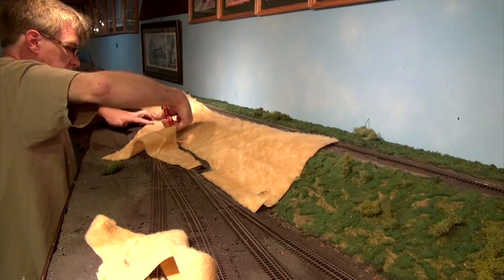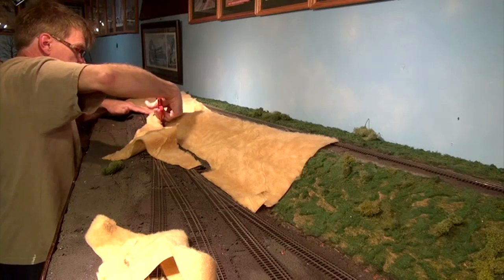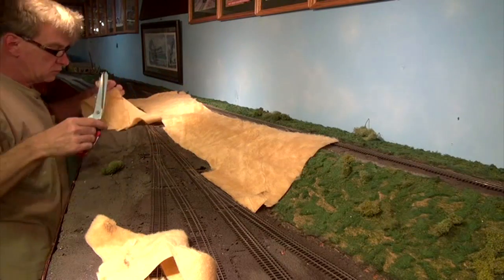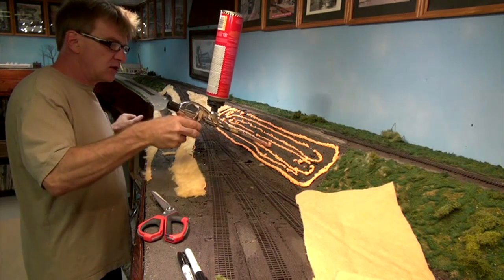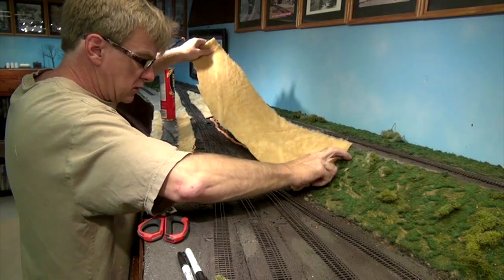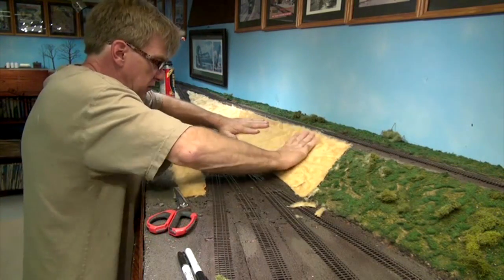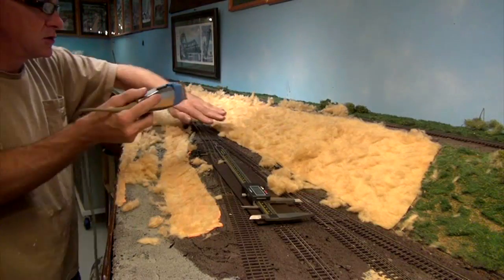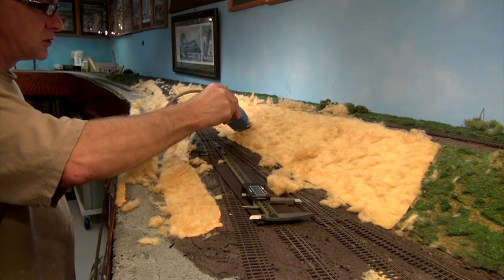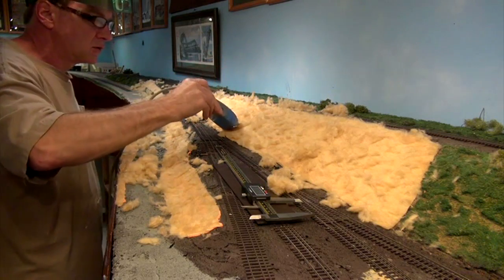Turning my attention to finishing the visual scenery, I cut the fake fur in sections to fit in the spaces where wild grass would grow between the tracks. I glued the fake fur in place using Great Stuff Foam Pro and pressing this in with my hands. This set up very quick and glued the fake fur permanently. I trimmed the fake fur into random tall grass looking patterns with a barber shear. The random part here is very important.